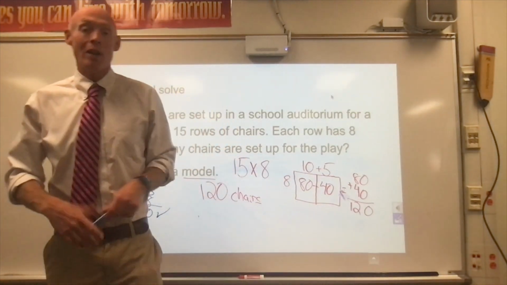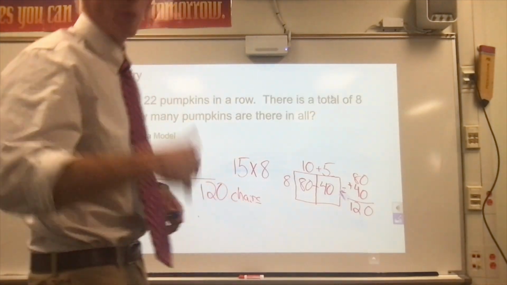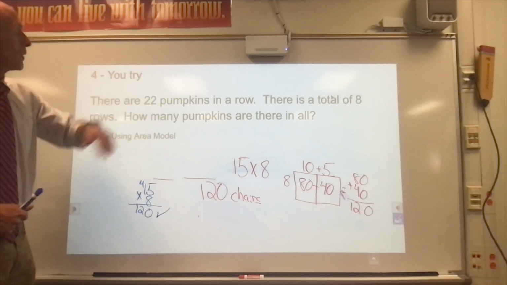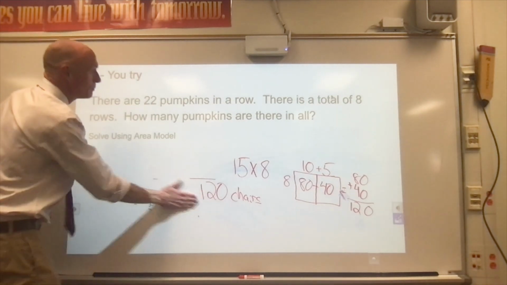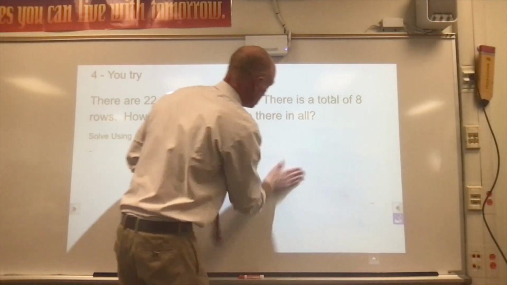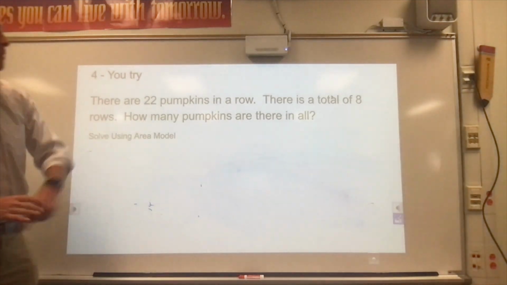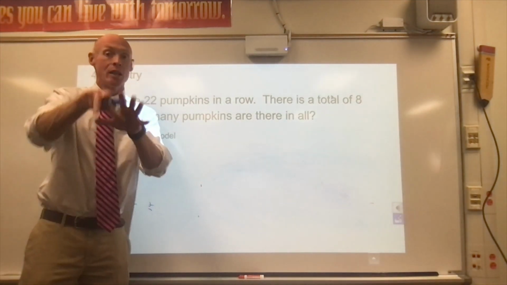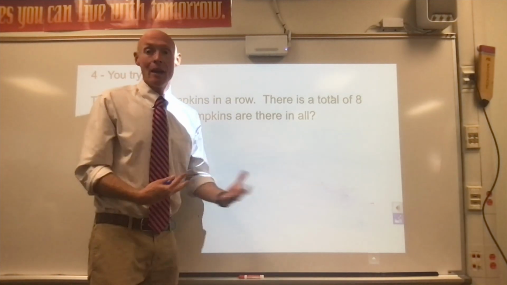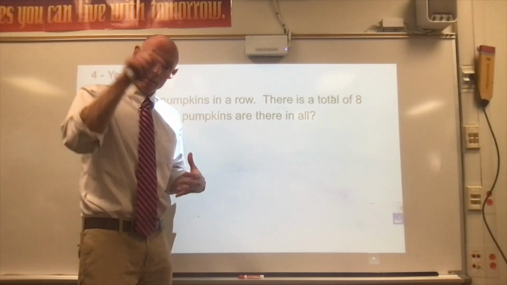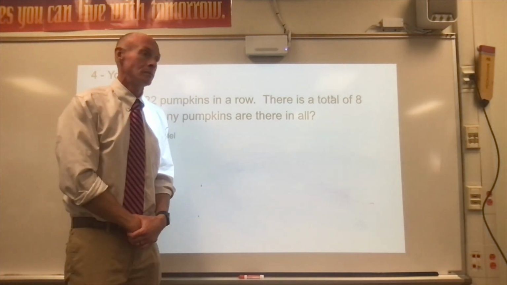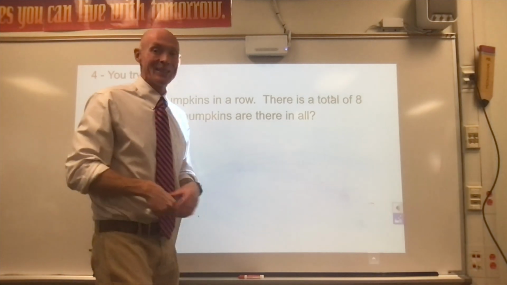Now, this next one I want you to try on your own. I'm going to read through, and it says, you try. There are 22 pumpkins in a row. There are a total of 8 rows. Okay. How many pumpkins are there in all? At this point, what I'd like you to do is pause the video. Try the problem on your own. Then, after a few seconds, after you solve it, click play, and I'm going to walk you through. Hit pause now.